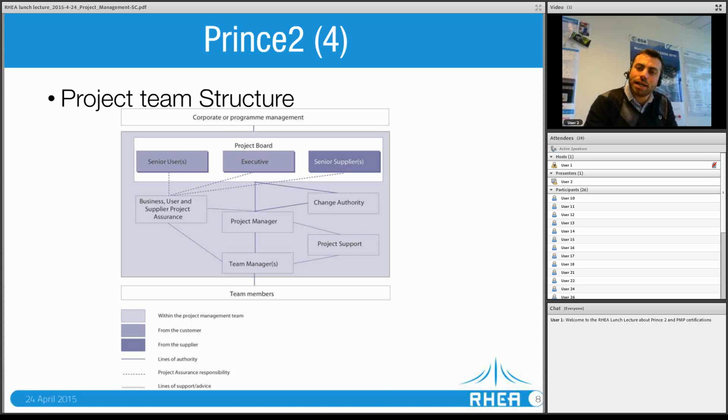The project board is actually the ultimate accountable entity for the project, and it's led by the executive, that is actually the chair of this board, and is the ultimate responsible. The real ultimate responsible of a project according to the Prince2 methodology is not the project manager, but is the executive assigned to the project board. This is the person that is the real accountable for the implementation of the project, for the success of the project. The project manager is at the level below, is the one running around, putting together the things in his, I would say, frame of time, cost, quality, scope, risk, and benefit. But the one that has the decision power to go outside the boundaries in case of need, or actually to change the project manager, the one that is the ultimate accountable for the success of the project is the executive that is chairing the project board.